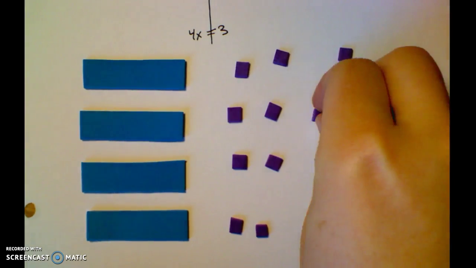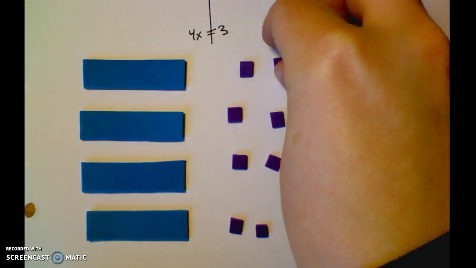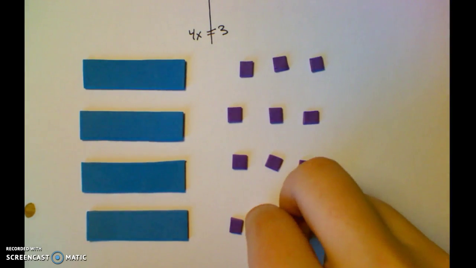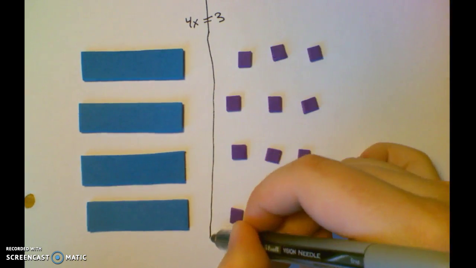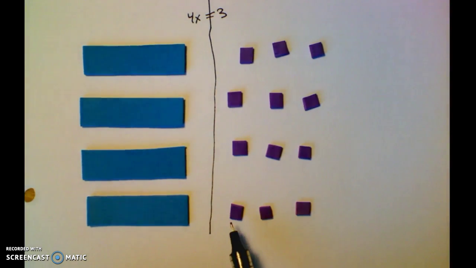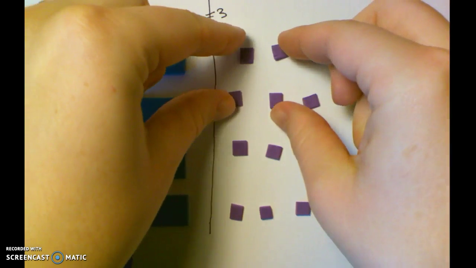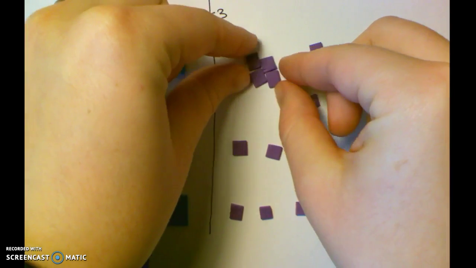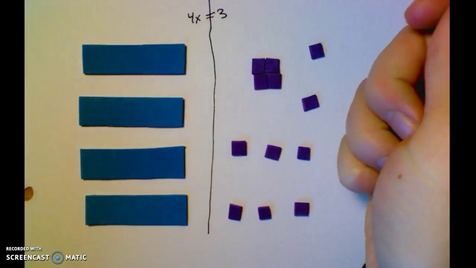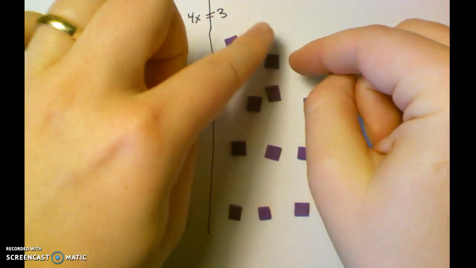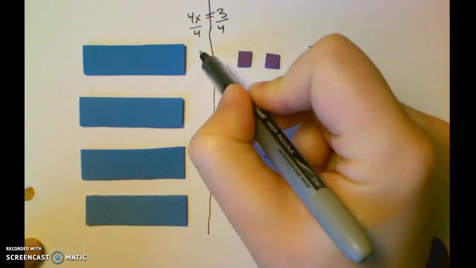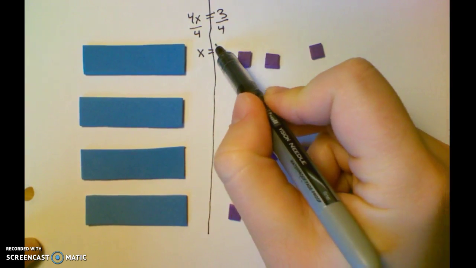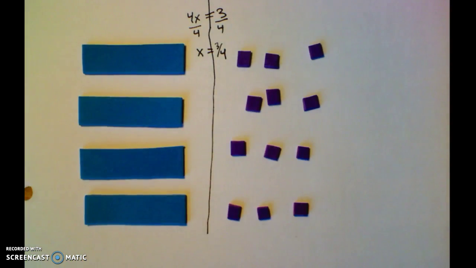Okay, and I can see that when I divide my $3 into 4 equal groups, 1 for each widget, here, let me put that counter back, 1 for each widget, I can see that I have 3 little pieces, and that each piece originally was $0.25, because if I put 4 of them together, I'm back to my original dollar. So that means that if I divide my $3 into 4 parts, each widget is worth 3/4 of a dollar.